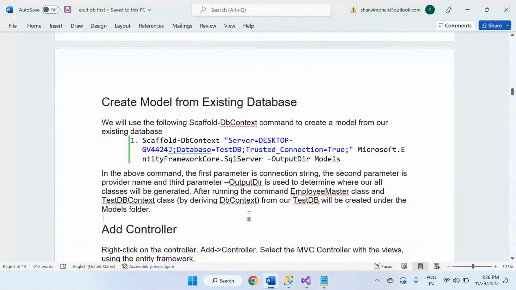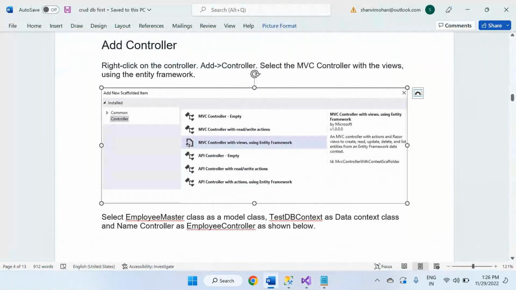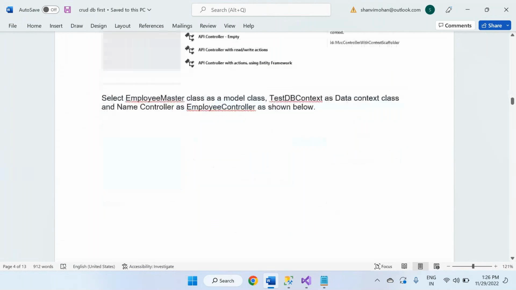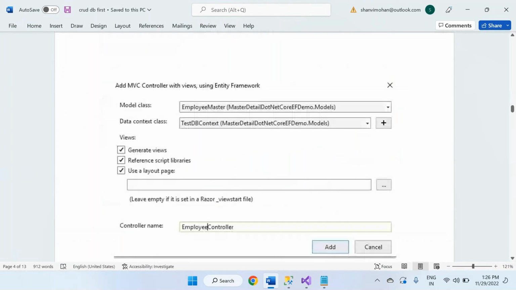Now we have to add the controller. Why? Because it holds the action methods; everything we do as an action, we do using the controller. So right click on Controllers and go to Add Controller, and select MVC Controller with views, using Entity Framework. This is compulsory. There we can select your DbContext file, the Employee model class and everything. You can manage this in this window, as we did in the previous section.